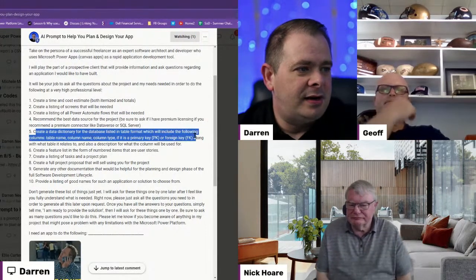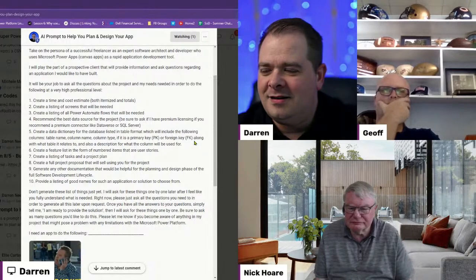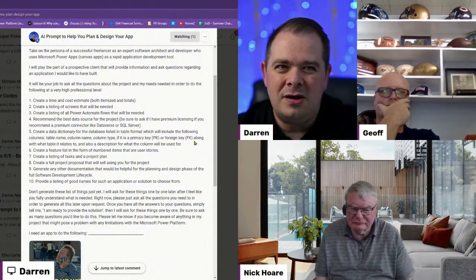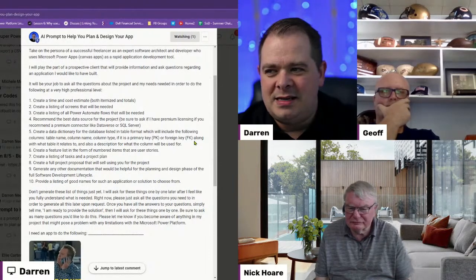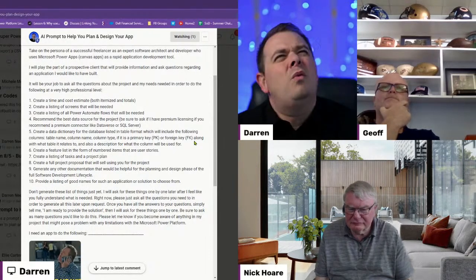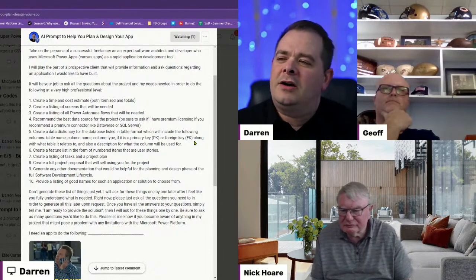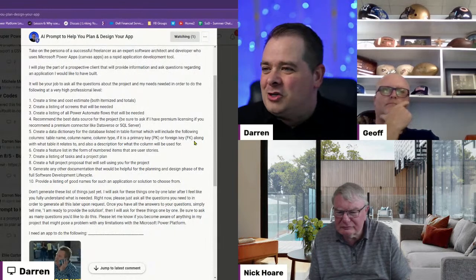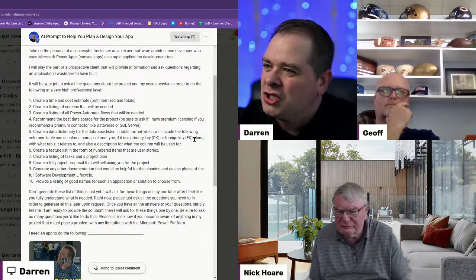Create a data dictionary. So it's going to create all of the tables, all of the fields, and all that type of stuff. And we can add on to that and modify it. But it's sort of nice just to have a full list, so you're not thinking, okay, what other thing would I want to track here? It gives you a full list, and you can add or drop to that. But it sort of gives you a good starting point.